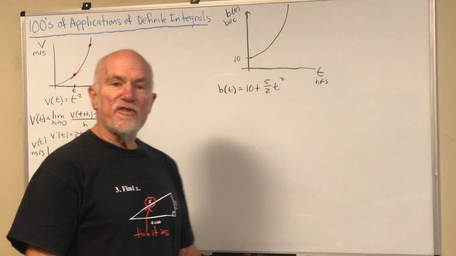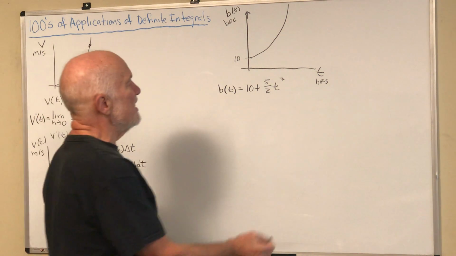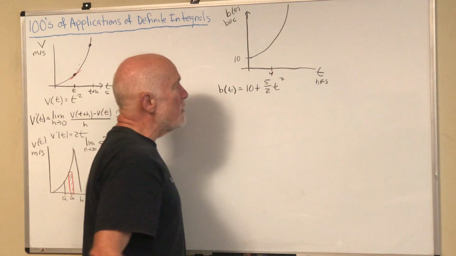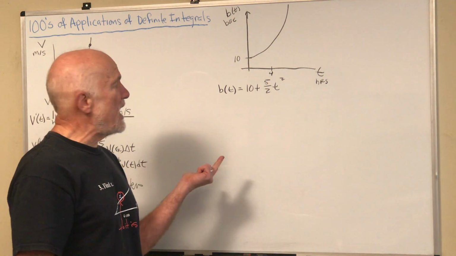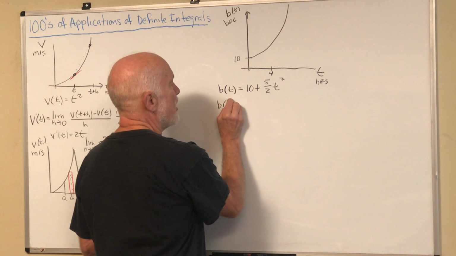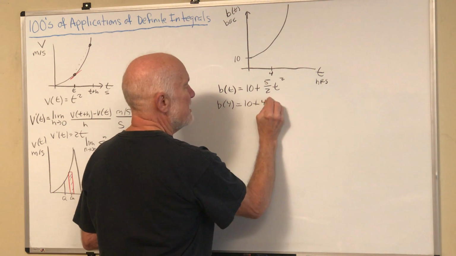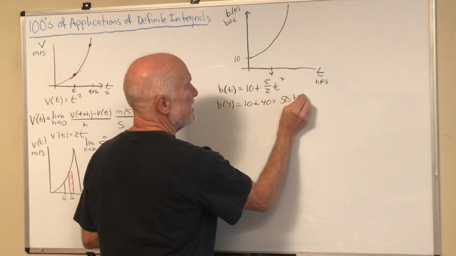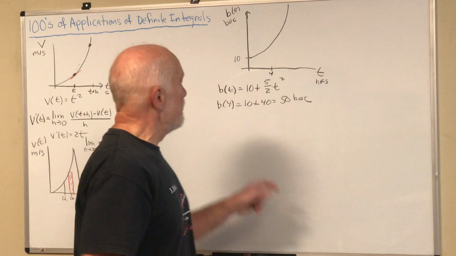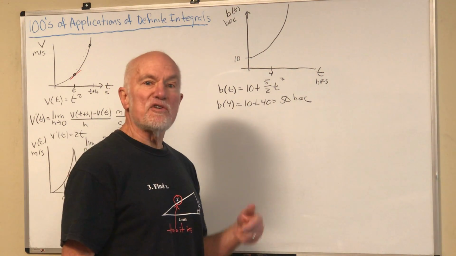So first of all, does the function itself have any value? Well, sure it does, because you could plug in a time like at 4 hours from whatever time 0 happened to be, and you could see that B of 4 was 10 plus 40 or 50 bacteria. So you would know 4 hours into the experiment that there were 50 bacteria present. So that had some value, but that's the only value the function has.